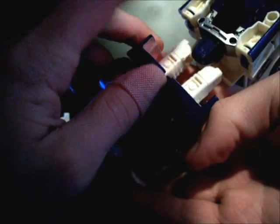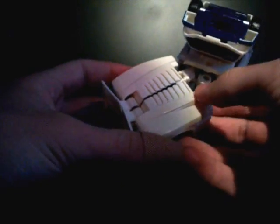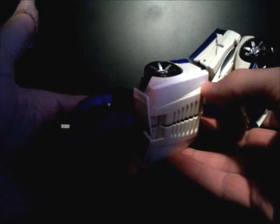And then he has these weird ankle rocker, or not ankle rocker, hip rocker joints up here that are more for transformation than anything else, but you can bring them forward like so to try to evoke what was used in the Generation 1 cartoon for Menasor, as he would just take his, like Breakdown's arm, for example, and just bring it forward where you think the elbow joint would be in car mode, like so. Because pretty much in Generation 1, Menasor's arms are pretty much just Decepticon's cars slapped on the Motormaster's arms.